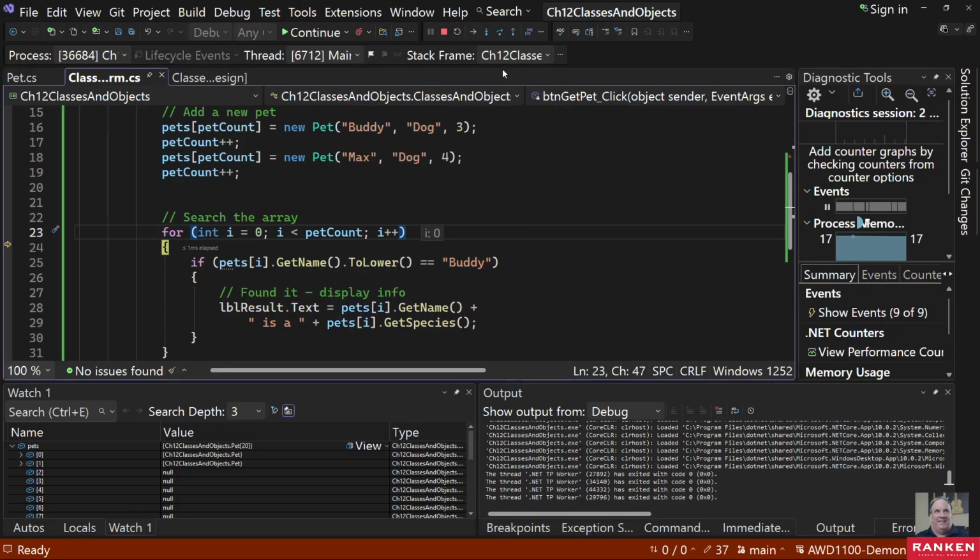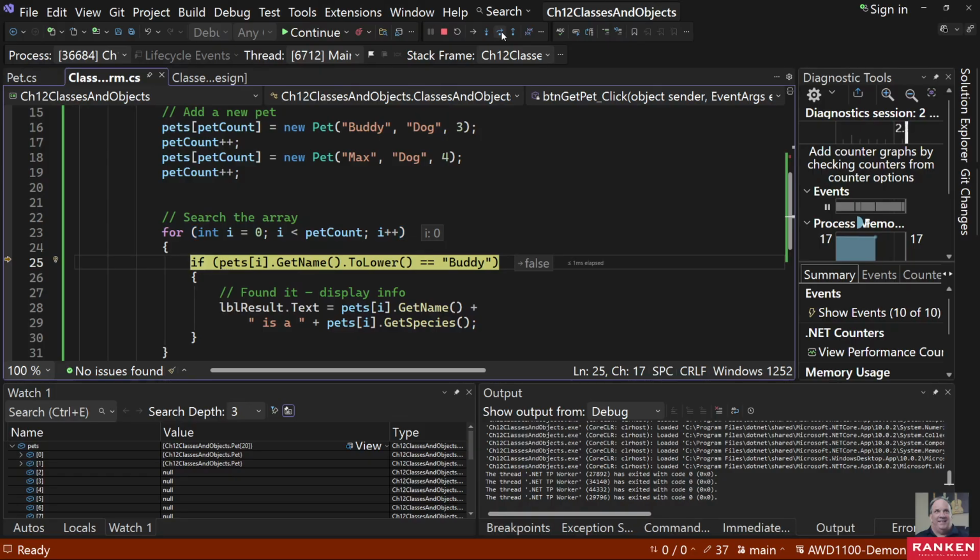So, all right, here we're still in here. Step over. And this returns false because pets[i].getName().toLowerCase() equals buddy, because we changed it to lowercase, right? The only way I could fix this very quickly is by changing this to a lowercase b, and it'll find it, right?